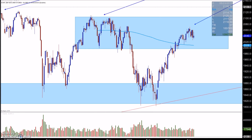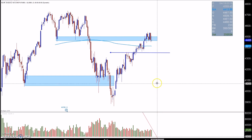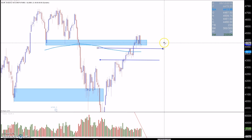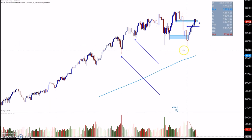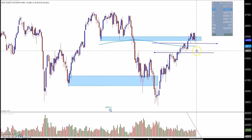Let's go to the NQ on the daily. Same thing, we see them at these levels, and the good thing about the NQ is that they're still above these previous highs. We do have some levels that we will continue to watch. Again, this price action is very difficult. On the weekly time frame for NQ, let's see if we get any type of confirmation here. We want to see this 4450.75 level hold. Going back to the daily for perspective, we want the 4422 area to hold. The bulls need to get back above 4541.50, and then they run and continue to probably go into the middle of here and see what they do at 4600.